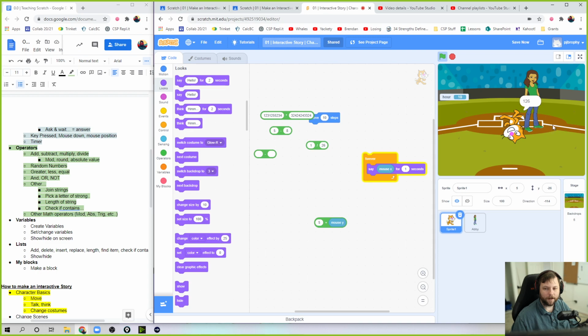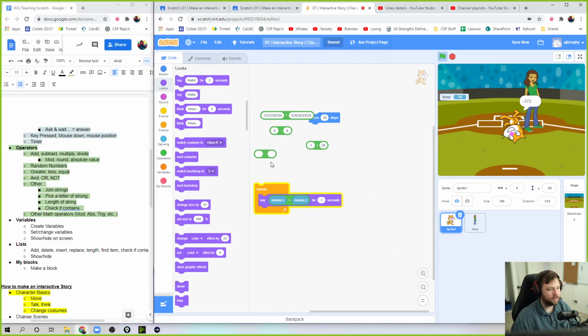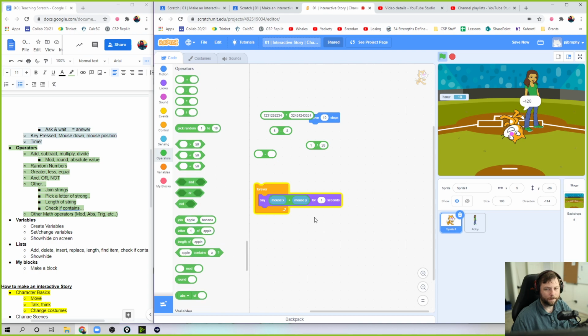He's just going to keep repeating whatever the X position of my cursor is. Cool. And not only that, I can make him say the X plus Y position. Why would I add those together? I don't know. But he's just going to do the math on those. So anytime you have these curvy things, that means you're going to deal with numbers. So now I have Scratch saying those things all the time.